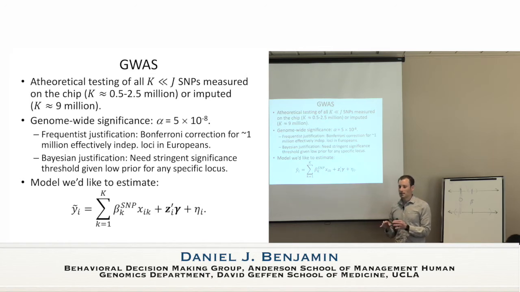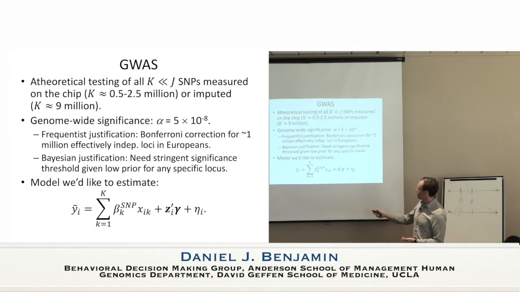So the idea is you have a SNP that you've measured, and then there may be another genetic variant that you haven't measured, and maybe it's the variant you haven't measured that's causal, but if it's in LD with a SNP that's on the SNP array, it's going to be picked up by the beta for that SNP. If you could estimate the true causal model and control for that other variant, then the beta would be 0 if the SNP actually doesn't have a causal effect itself. But because you can't control for that other variant, the beta is going to pick up the signal from variants that it's correlated with. Okay.